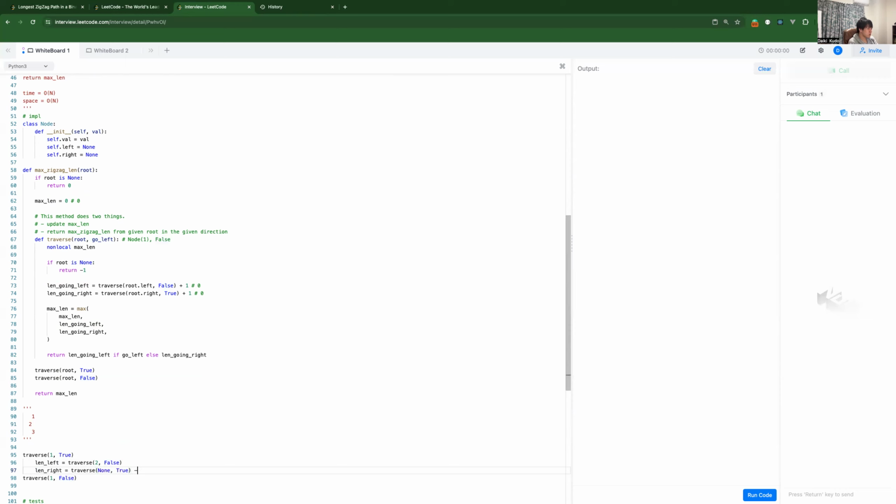So this is 0, and this returns because this goes to the left. No, wait a minute. So 1 is called as true, goes left.